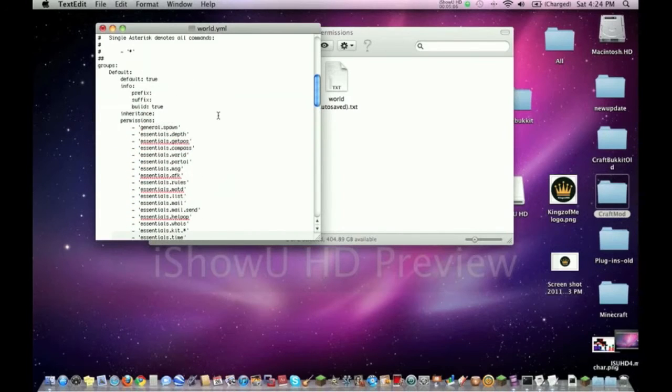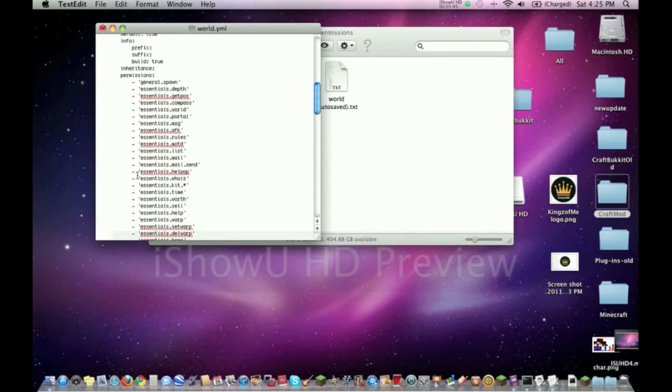And the way you actually put these nodes in is, I believe, let's count up these spaces here. You have 12 spaces, and then you put a dash in, and then you put another space, and then you have to put these in little quotation marks here. But it's only the single quotation mark. And then you write the essentials or whatever it is in your plugin. You put a dot and then you put what's after it for the command. Or you can put a star if you want them to have all the commands. And then you have to put a quotation after it. Alright? So that's how the nodes work.